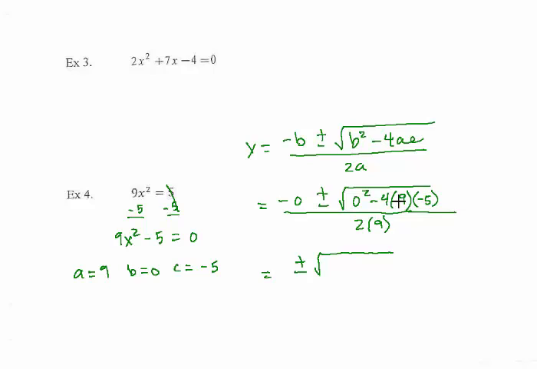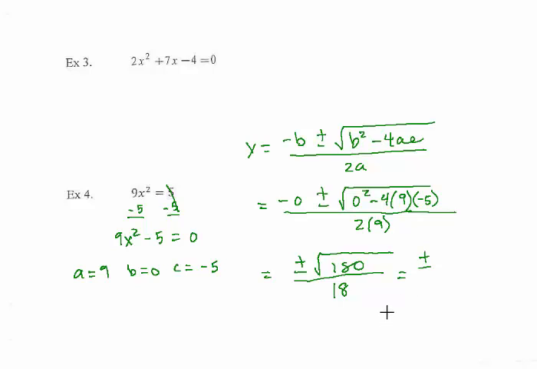Inside we have a minus minus from the 4ac, so it's going to be a positive number inside. And let's see, we've got 4 times 5 is 20, times 9 would be 180. And on the bottom we have 2 times 9 is 18. So with this solution, it's kind of tempting to divide 18 into 180 because it'll go evenly, but you can't do that. This 180 is inside the radical, and so we need to simplify the radical first before we carry out any division with the 18.